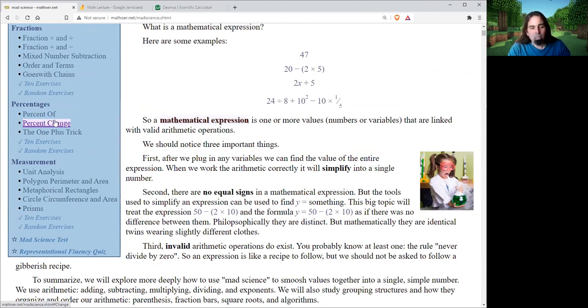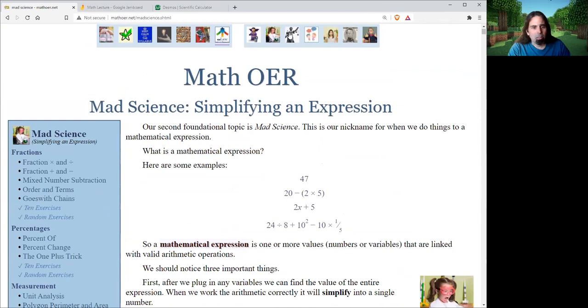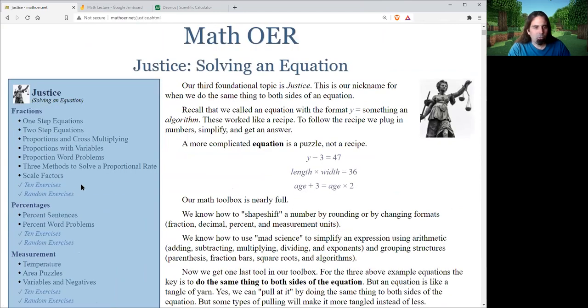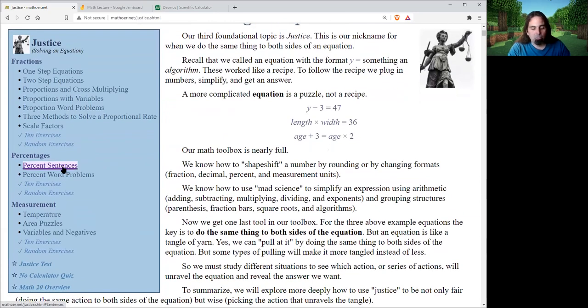So now we're going to make that kind of general, just like the fractions we did. We took some of the things that we could have done in other ways and said the proportion is actually the nice way to do lots of these things. Then we're going to have percent sentences be the general way that does the percent of and the percent change and other things too. Because if we just have one process we can always use, that's nice. We don't have to memorize lots of different processes and figure out when to use them.